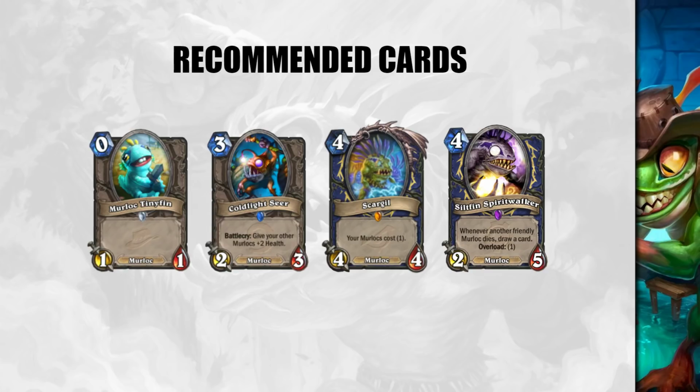Scargill, this is a little bit of a greed card. Not all the lists are running it, so again, if you don't own this card, it's not a must craft, but it is very powerful. Especially if you play Scargill into Underbelly Angler, all of the Murlocs you're then going to only be 1 mana. Similarly, if you pull it off Finger, it's insane. One thing to be careful of though, if you're running Murloc Tinyfin in your deck, play the Tinyfin before the Scargill, because the Murloc Tinyfin is going to cost you 1 mana once that Scargill's in play.